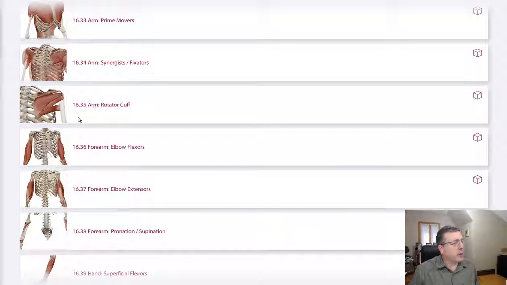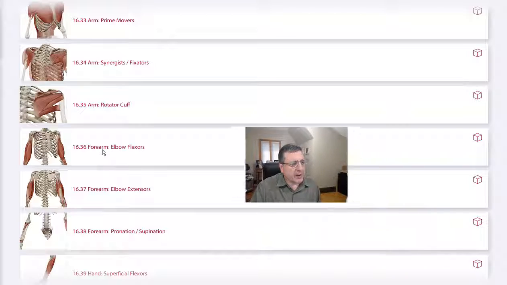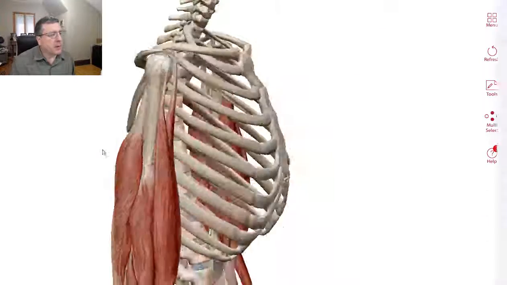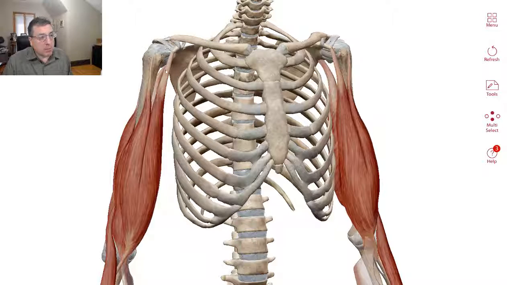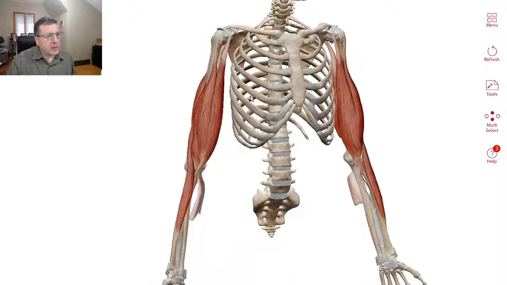So I've broken these down into, I'm just looking at my list so I can get them correct here. So let's look at 1636 on this one. We're going to be dealing with the anterior arm muscles. I want anterior arm. Where are we at? Oh, okay, here it is. I was reading this thing. Elbow flexors. Okay, so it's flexing the forearm. It just kind of worded weird. Okay, so we're looking at your arm in this area. Let's just zoom out just a little bit on this.